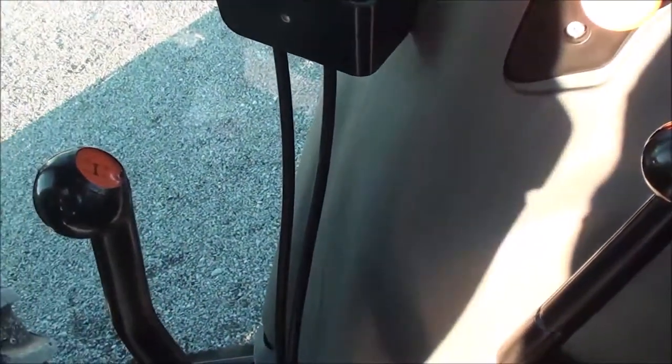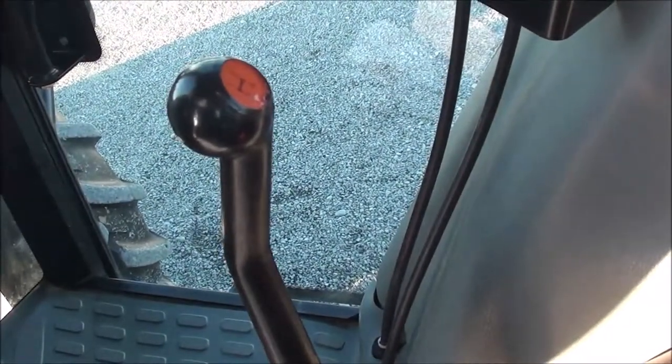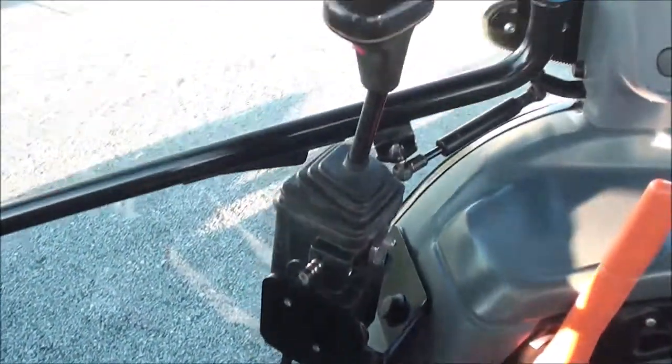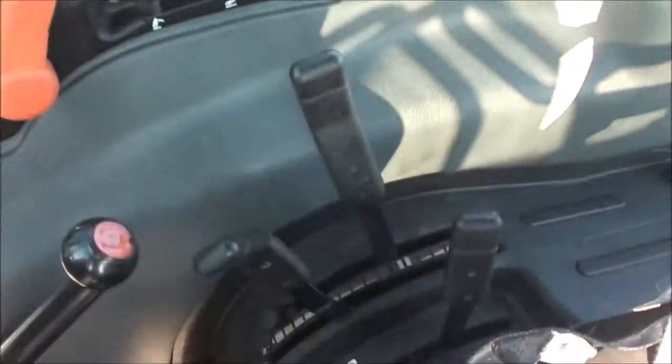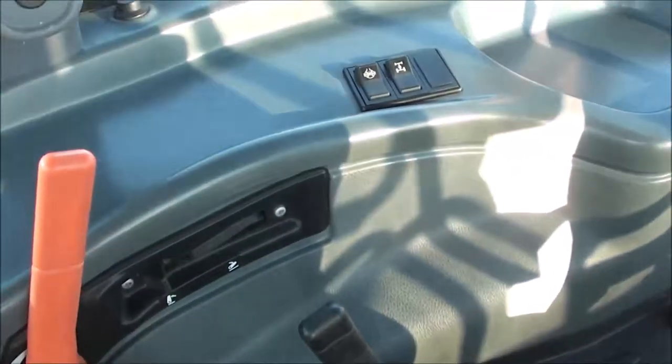To the right you've got your two main transmission levers. You've got three ranges in the lever to the far right — one, two, three, four over here — giving you a total of 12 speeds. And again with the shuttle you get 12 forward and 12 in reverse. There's a factory joystick for your loader control, and it also has the three-point and hydraulic controls down beside the seat.